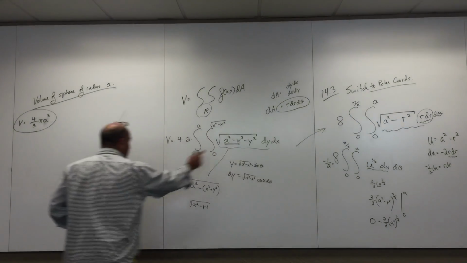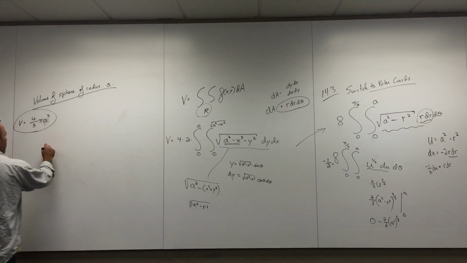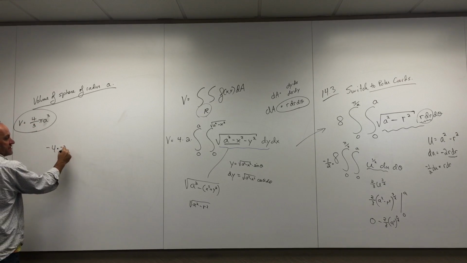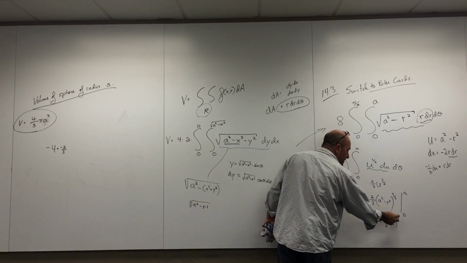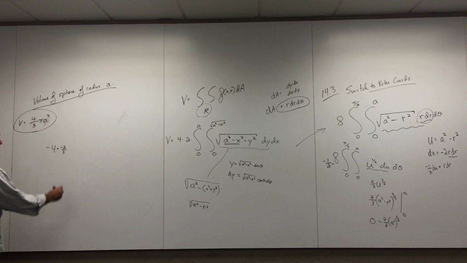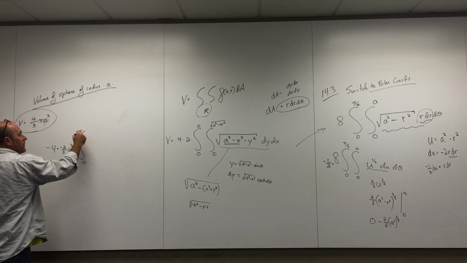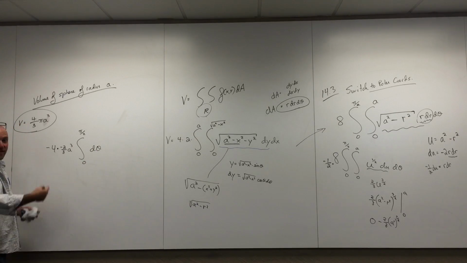So now, what's out front? There's a -4 out front, because of this. Now I'm pulling this out front, which is multiplied by a -2/3. And by the way, do you know the square root of A squared cubed? A cubed. That's all out front. Now what's left? I still got an integral from 0 to pi over 2, integrating with respect to theta. But there's nothing left in there except a 1.